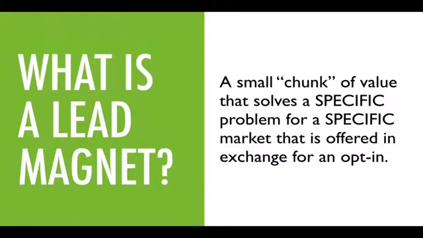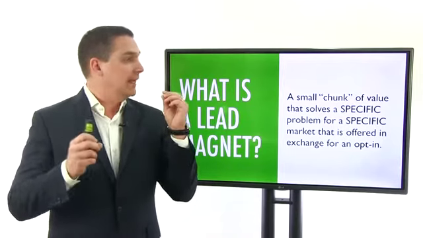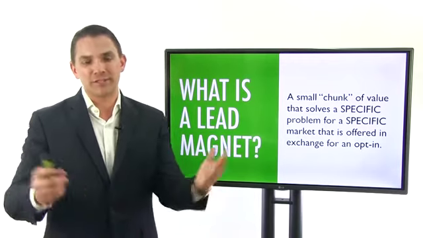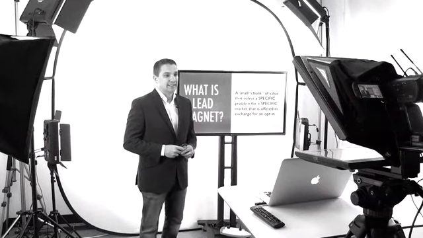Just to give you a more specific example, though, the lead magnet is a small chunk of value that solves a specific problem, okay? A specific problem for a specific market that is offered in exchange for an opt-in. Now, this is critical. A lead magnet is an exchange of value. The mistake that a lot of people make is they say, well, I'm just giving something away for free. It doesn't have to be that good. That's not the case, right?